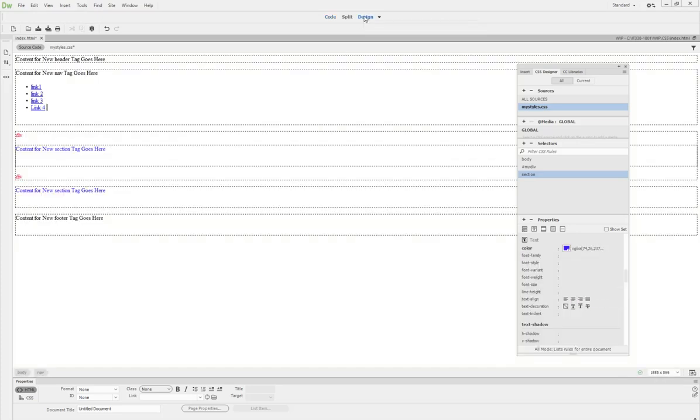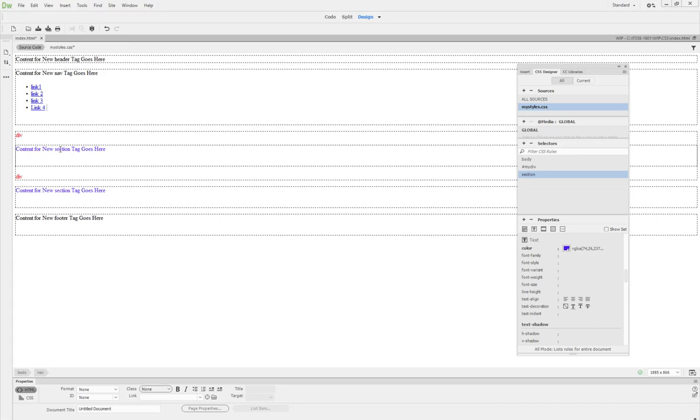Let's go back into design view. So notice that it affected this section here and this section here, because anything that's within a section is going to override anything that's without it. So this div over here, which we defined in my div, is being overridden by the section.